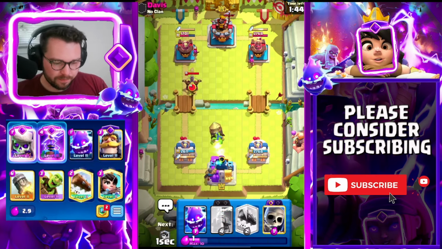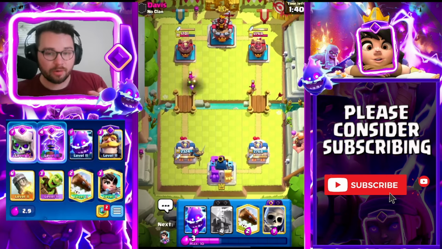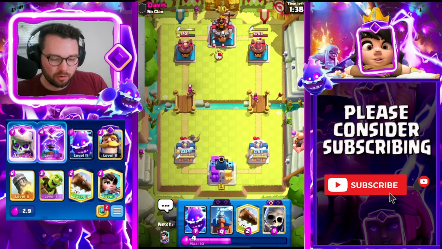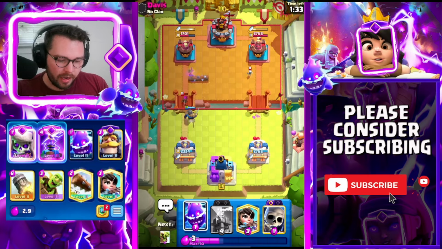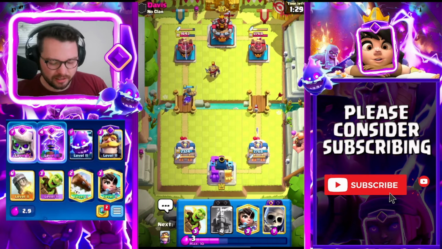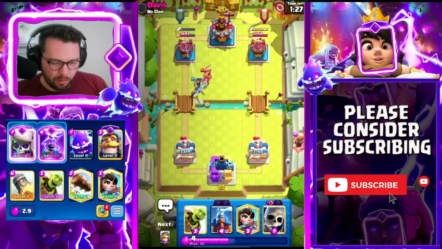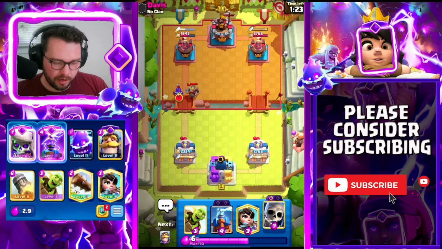Okay, this is perfect. We're just gonna rocket it here. And then you'll notice I have my 2 cycle cards next. So I have Skeletons and I have E-Spirit. So it'll be really quick for me to get back to a Rocket. Expo players, they want to be able to outcycle your counters to their Expo, which is Rocket and Tesla. But we're going to be able to get back to an Expo. We're only 4 elixir away from a Rocket, so we're fine.